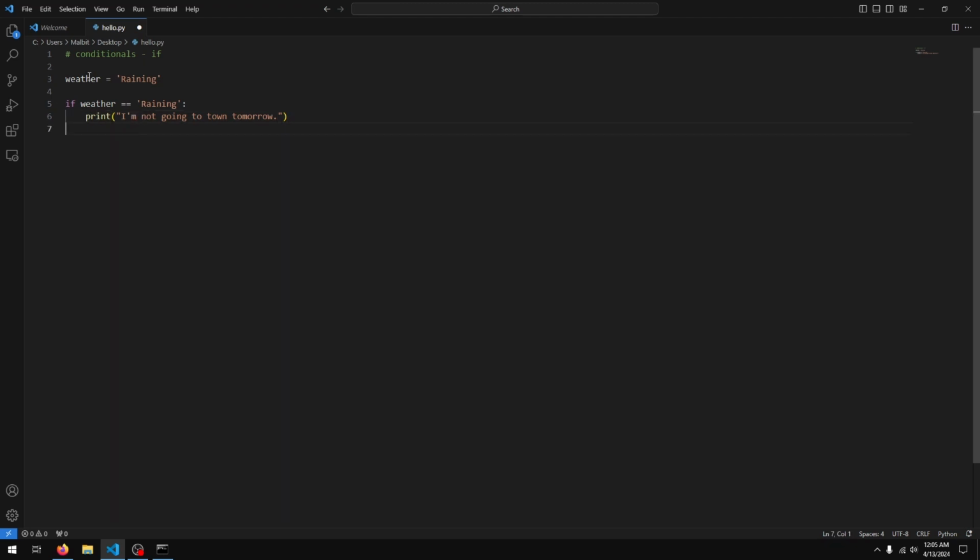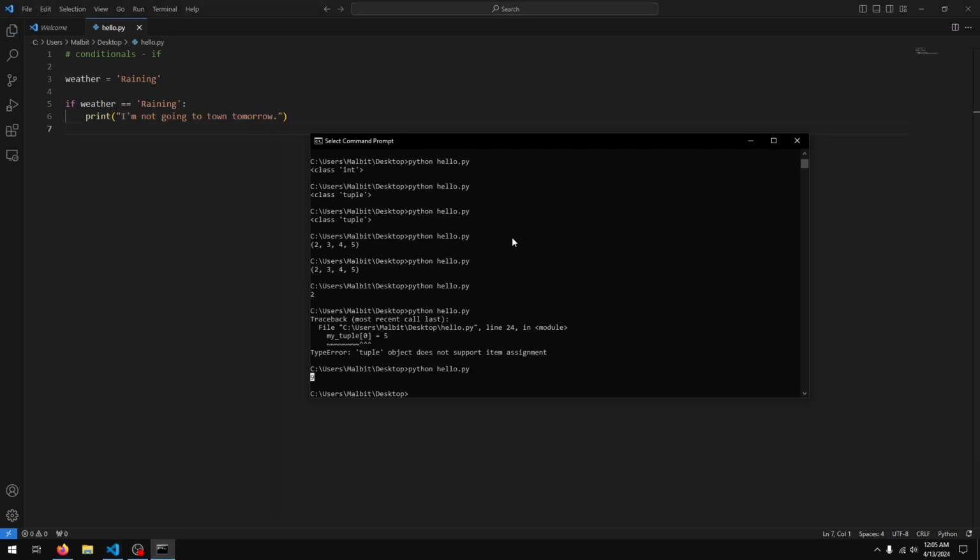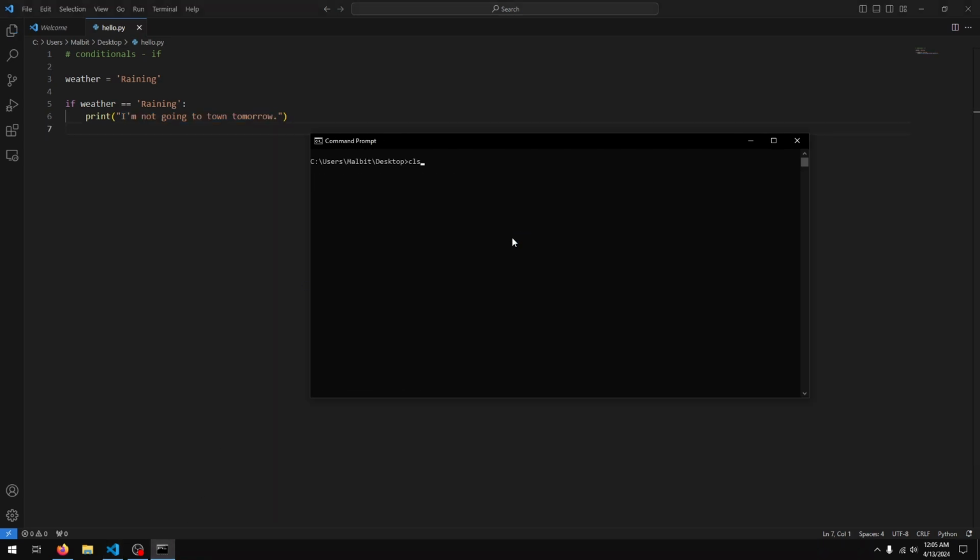Basically I have a variable weather that stores the value raining, and in the if statement I am just saying if weather is equal to raining, then print I'm not going to town tomorrow. Let's see what happens. I'll clear my console. And we get I'm not going to town tomorrow.